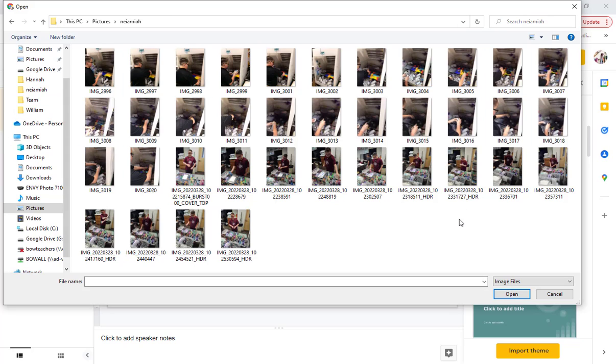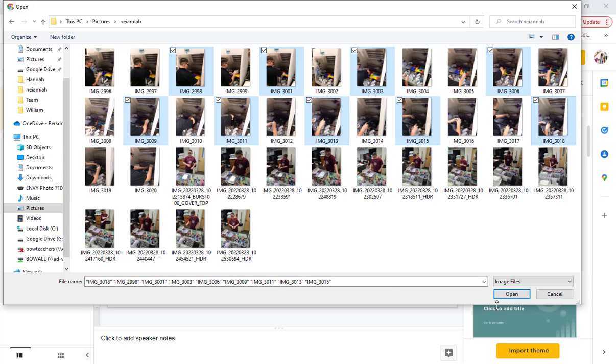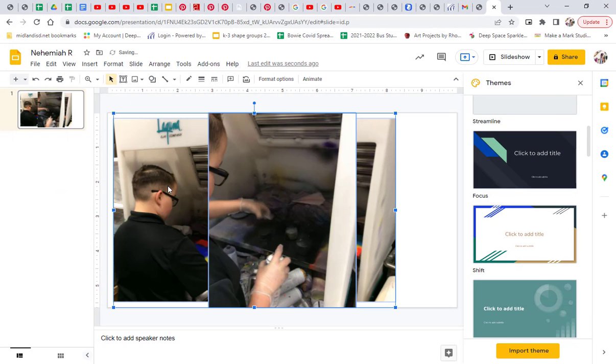So they take their progression photos, and since he did his spray paint piece, they did progression photos. We had a student take his picture as he was working, and I'm just going to select a few photos of him working and showing the progression of his project. Remember, you can only have 8 photos per page. So I'm going to pop in these photos.